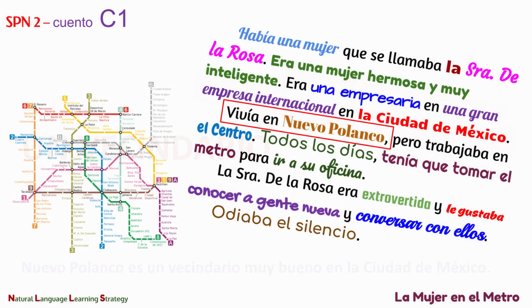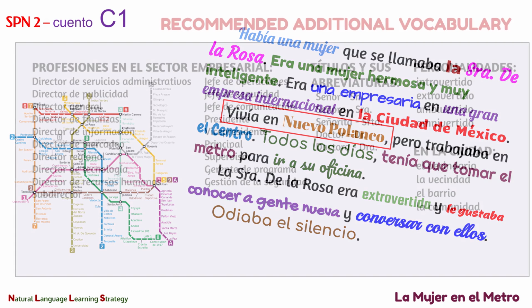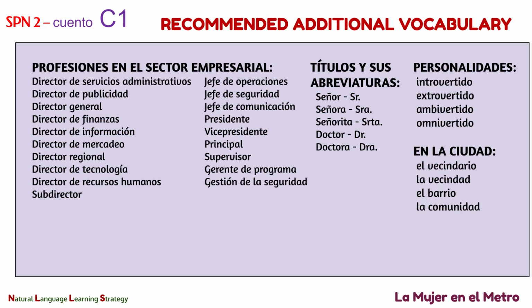Let's take a quick look at other words for where you live. En el vocabulario, bajo la sección En la ciudad, we have el vecindario, which we just looked at. It's a neighborhood. Another word for the neighborhood is la vecindad. El barrio is a section of a city or neighborhood. It's a commonly used slang term for the area you live in. La comunidad is a cognate and, of course, means community.